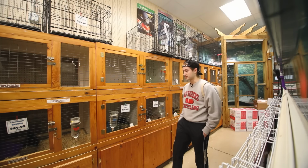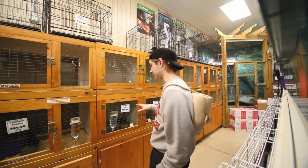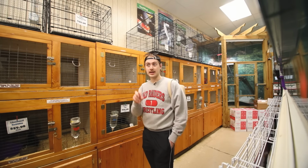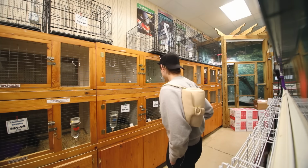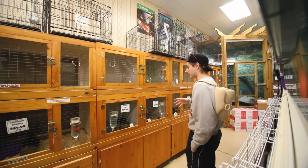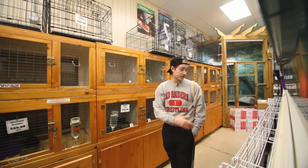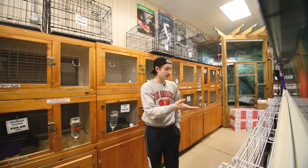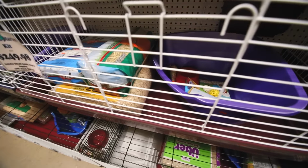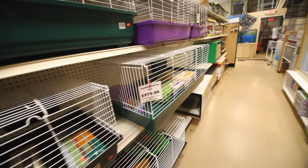And the problem with this too is that when people see these animals in small cages, they think that this is what they're happiest in. Hence all the guinea pig cages behind us, all the small pet store ones. And it's obviously not suitable. And this tends to be a situation where people come in here, impulse buy, and just buy whatever they need off the shelf. All these starter kits of cages that come with bedding, hay, toys, all kinds of stuff. So as you guys can see, all these starter kits, not good whatsoever.